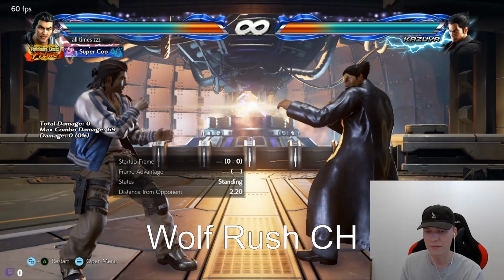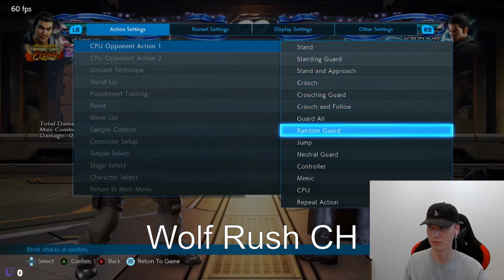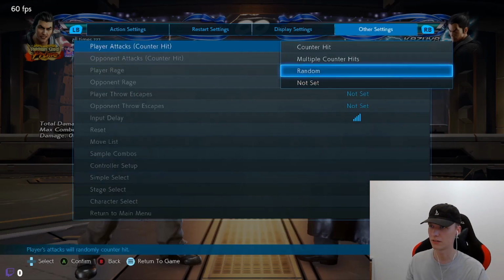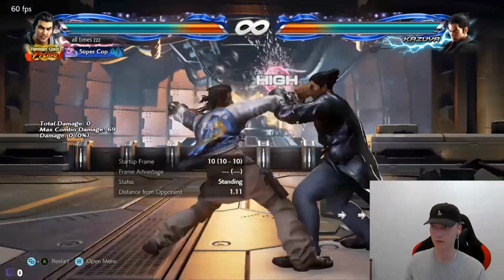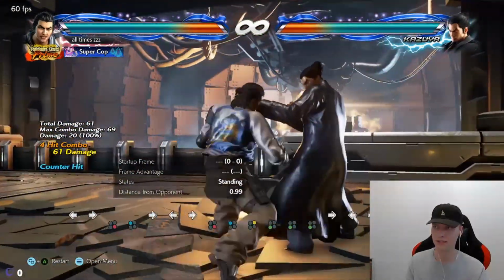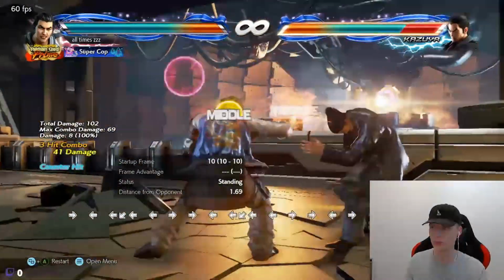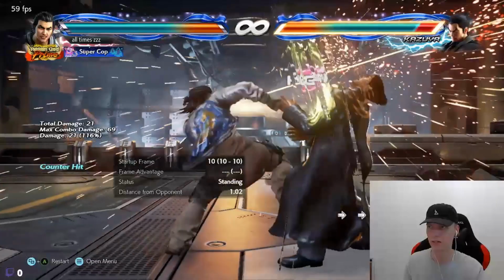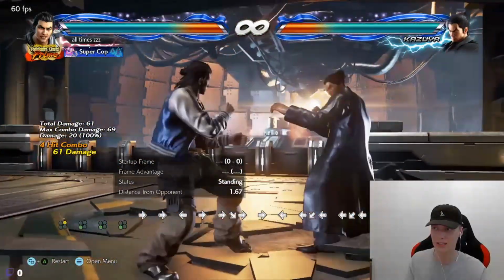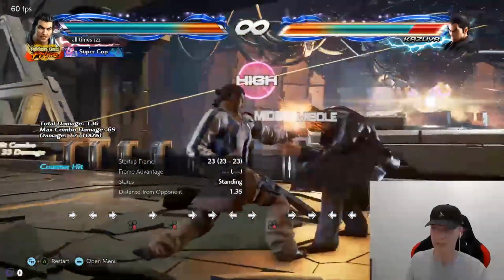Then number 5, Wolf Rush counter hit. Random guard, not set, and counter hit. So if you see the hit spark at the beginning, you do the full Wolf Rush, and if it goes on block or normal hit, you don't finish the spring. Yeah, you can counter hit confirm Wolf Rush by the hit spark. That is important. If you see it, mash it out.